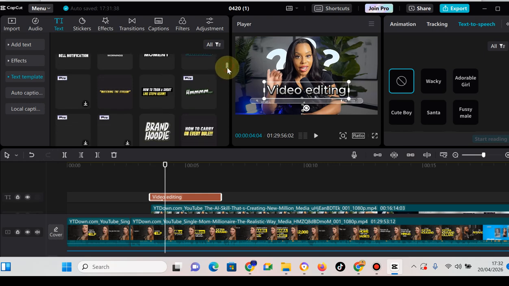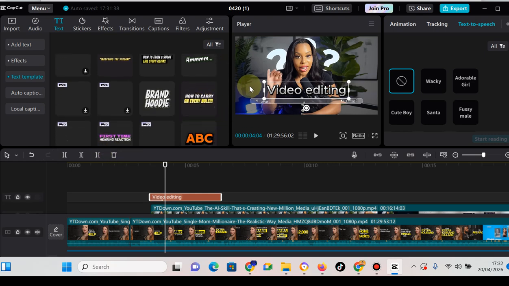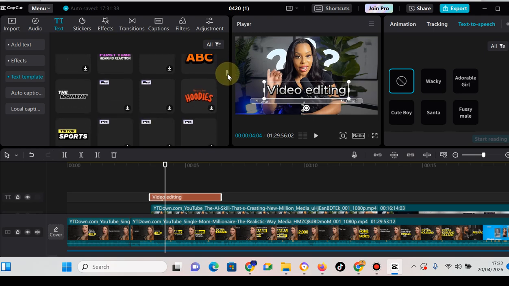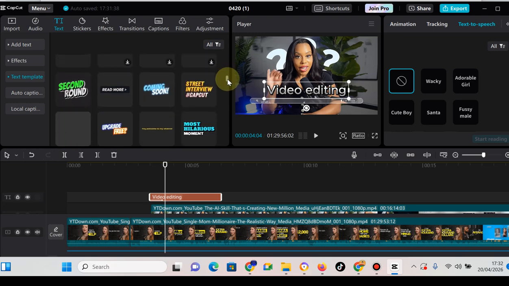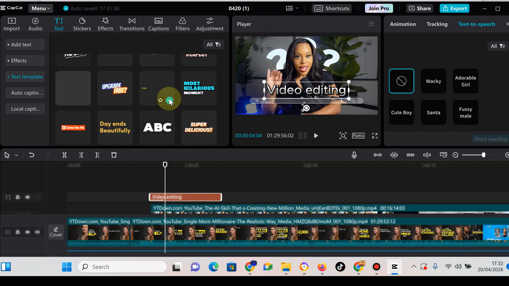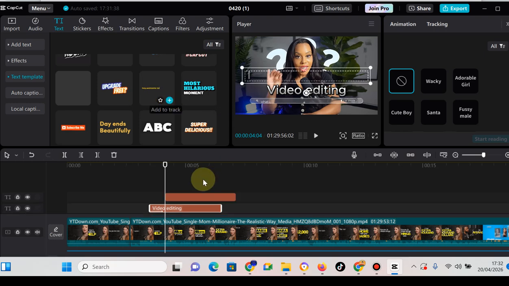Let's say for example I pick this very one. Let me pick any motion one that I want, so that we'll run a short demo here. Let's say for example this text, once I click it, you will see I'm going to be moving my mouse on it. You see how the text will be moving.